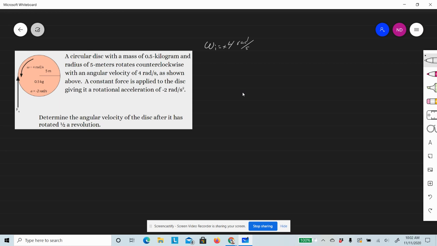The net force opposes the motion, as you can see in the picture. The angular acceleration, alpha, is negative 2 radians per second squared.